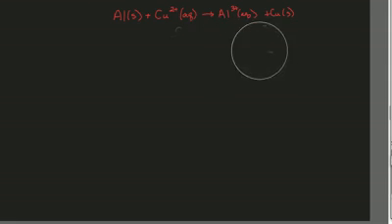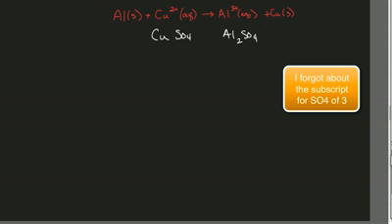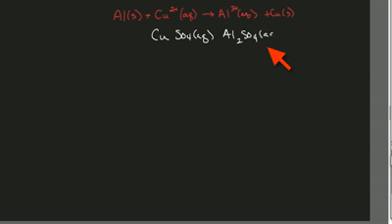So we're going to look at this redox reaction here, and there could be some sort of anion, like a sulfate in solution. It could have been given to you as CuSO4 and then Al2SO4 here. And you would need to know that because it's aqueous, it's going to ionize, right? Anytime you see the word aqueous, you know it's going to break up into the ions. So both of those would. And we only care about the cations, the positive charges.